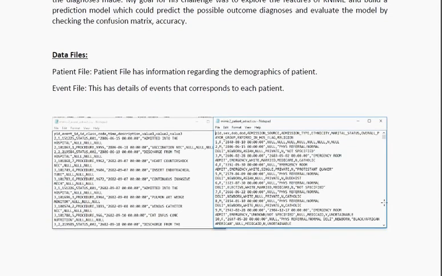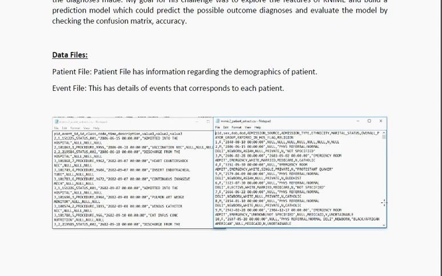So in the patient file, I had data about all the patients and their demographic information. And in the event file, I had the various diagnosis details corresponding to each patient and at what time it happened.